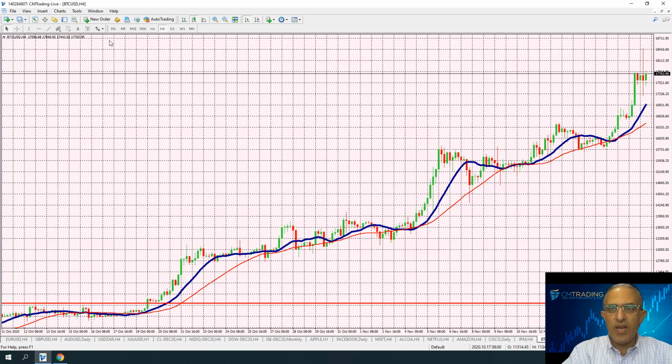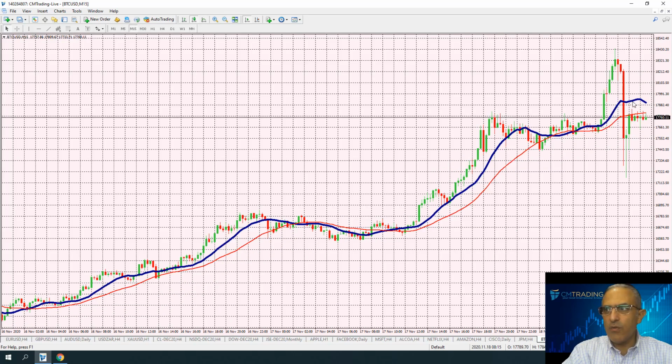If there are intraday volatile moves, like you could see right now, there are some opportunities, then definitely take advantage of it if you're a scalper for that type of move. But for long-term traders, for people that are swing trading it, right now I don't have any confirmation whether it's going to break out on the upside or the downside. So I would just wait until I get a confirmation, either a breakout from the 17,500-ish level or a breakout on the 18,000-ish level. So either direction will give me that opportunity. So just be aware of that.